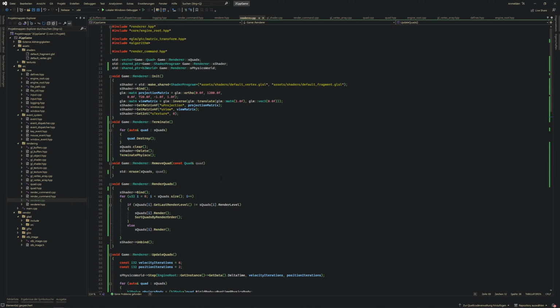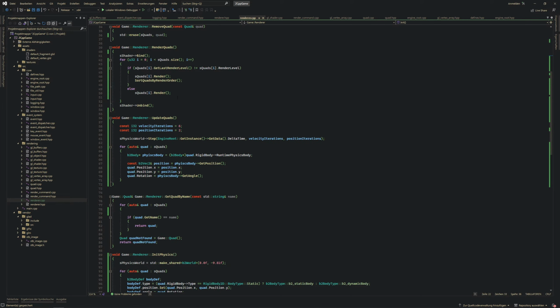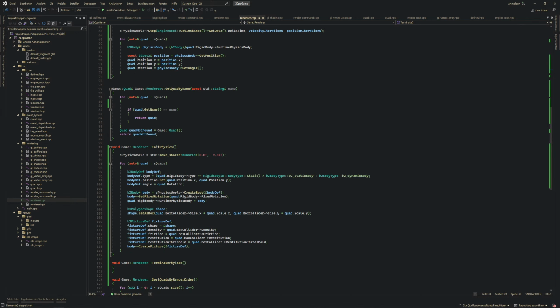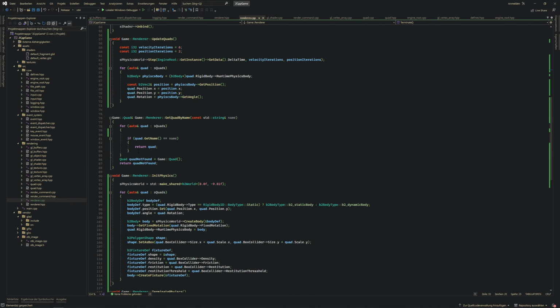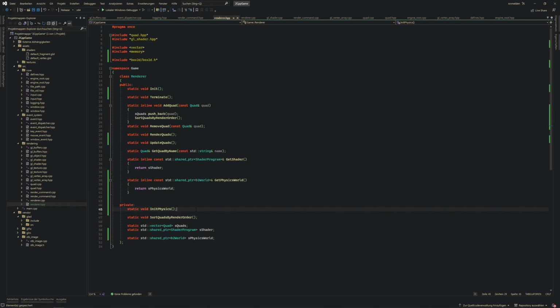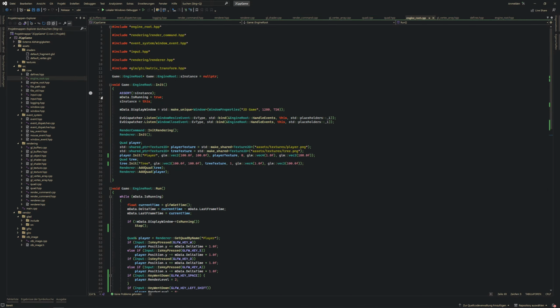So in init, let's call init physics. And we don't even need that terminate physics thing, so let's remove it. And did we add init physics? We did. Okay.